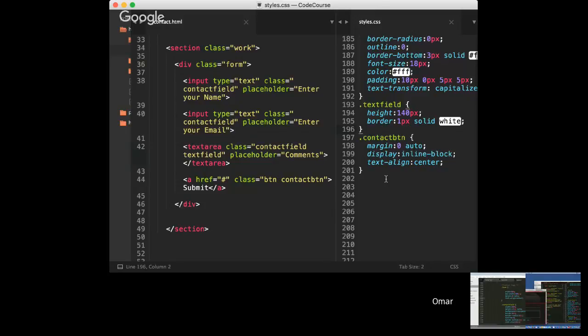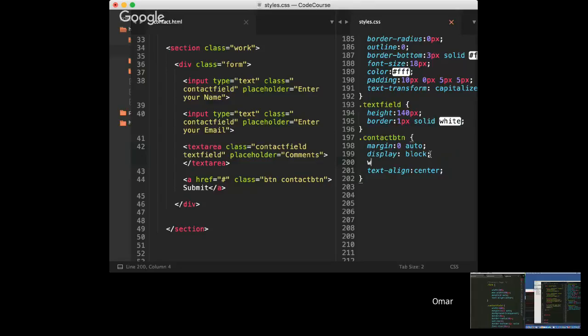So you can technically center this if you change this to block and you give it a width. There's two ways to do this. I just didn't want to confuse you. There's another way where you can give the button a width and then it'll center itself. Margin 0 auto, you make it a block, but you don't tell it to go across the screen. You give it a very small width or whatever you choose, and then technically it'll center itself.